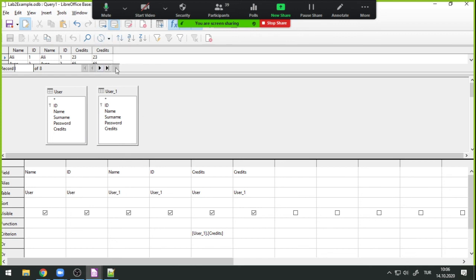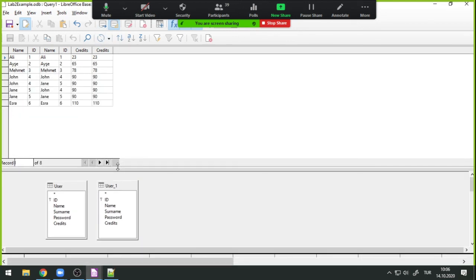So if I run this query, now in my results, I only see when the credits are matching. So if it is the same user, the credits will match. That's trivial, right? For Ali, credit was 23, and if it is matched with the same user, the credits will match.